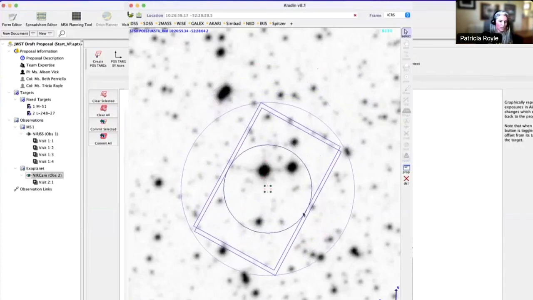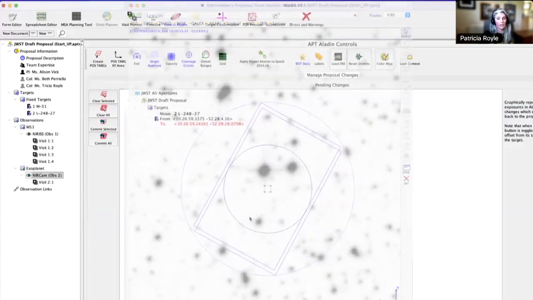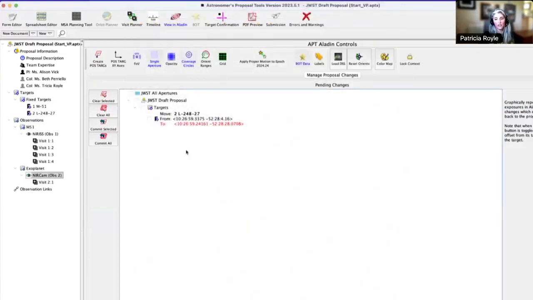So if I can move my observation to put those 3 desired targets in the inner circle, making sure, of course, that we don't introduce any other unwanted targets, and this unwanted object is now outside of the circle, this position would be something that I could do without an orient range, without any kind of restriction on the V3PA. It is listed over here in the pending changes. I can select them. I can select some. I can select all. If I don't want to use them, I can clear them. In this case, I'm going to go ahead and just commit them all.